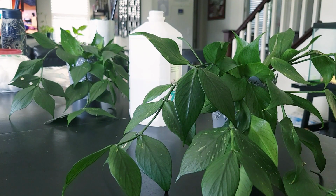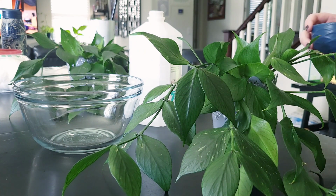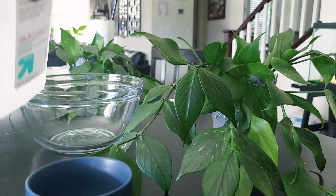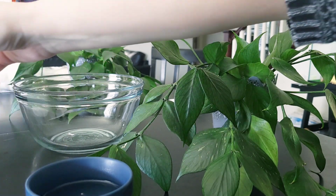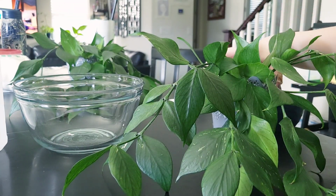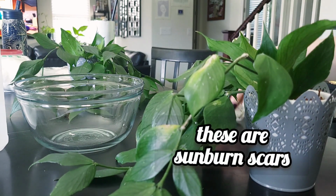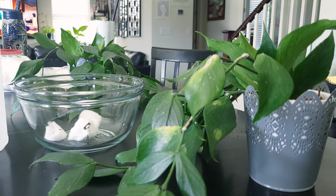This is a bad angle. Hang on. Okay, let's try it like this. I'll get a bowl for our dirty alcohol rounds, and I'll put a cup like this where I can fill it up with the rubbing alcohol so that I don't have to keep dipping it onto the bottle itself. Okay, and look at this plant where you can see what I've been doing. I'm gonna need more cotton balls. This is gonna be hard.